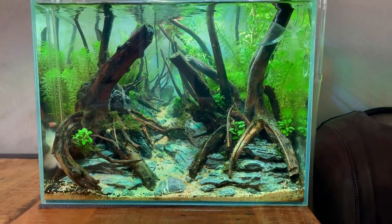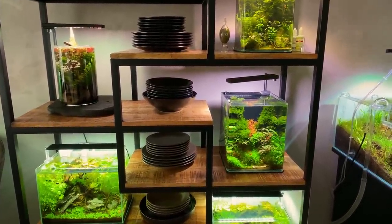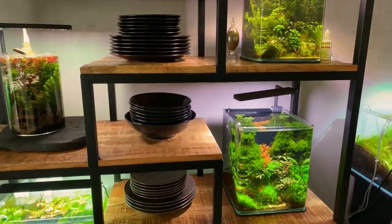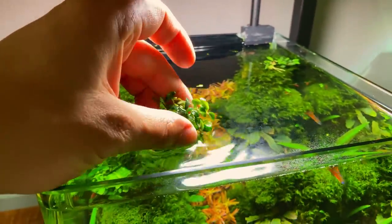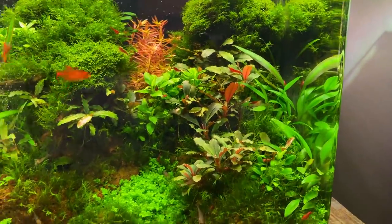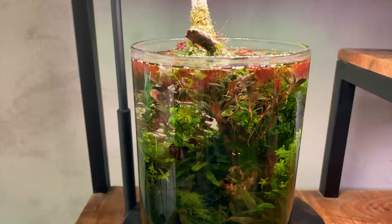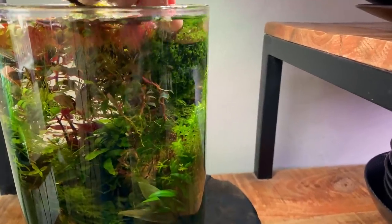I'm going to add more moss today to speed things up. Earlier I showed a clip of the in vitro Bucephalandra from Dennerle that I was saving for this forest scape, but a week ago I found a lot of mold on the gel from the tissue cup. I took all the Bucephalandra out and placed them in another tank, and luckily they haven't been affected by the mold. I also have more Bucephalandra trimmed from my 10-liter no-filter cube, temporarily placed in my no-filter vase — I'll add all of those today along with some Bucephalandra moss.